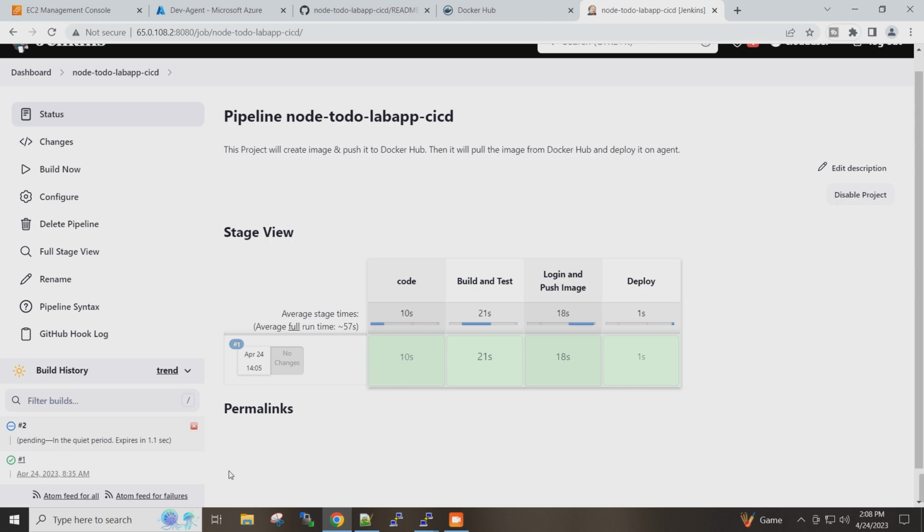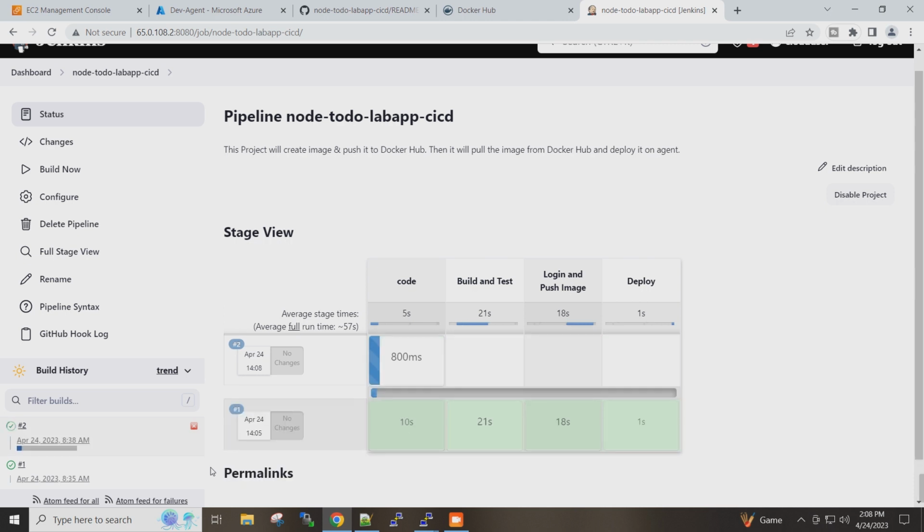So now you can see it has automatically started the build through the GitHub webhook. This time the GitHub webhook initiated the pipeline after we executed the commit on our repository on GitHub.